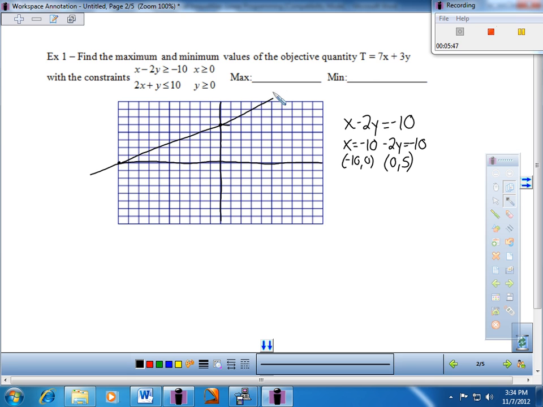Okay, so let's go ahead and see. Again, first quadrant. Let's go ahead and put in (0, 0). So remember, everyone, (0, 0) is right down here. So I put 0 in for x and 0 in for y. And is that greater than or equal to negative 10? It looks to be, so I'm going to put a little check mark by it. So remember what we talked about. If (0, 0) works, then everything below this line works. That is the solution region for that inequality.